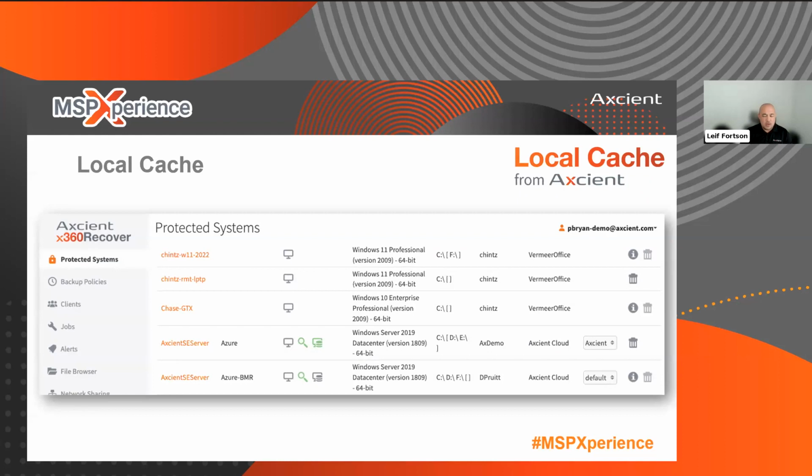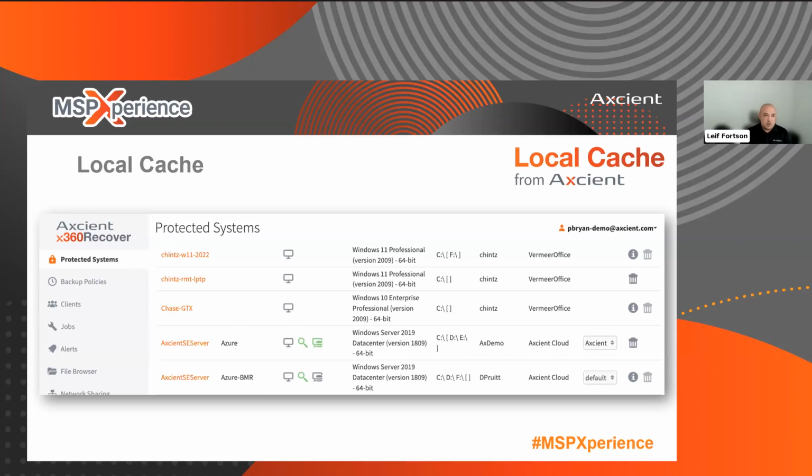Next one is local cache. So you're probably asking, what is local cache and why would you use local cache? Typically, a lot of MSPs leverage traditional appliance-based backups, but over recent years, there's been an upward trend of using appliance-less backups. And the reason is because maybe your clients don't have the upfront cost or don't want to pay the upfront cost for those, and they have really good bandwidth.